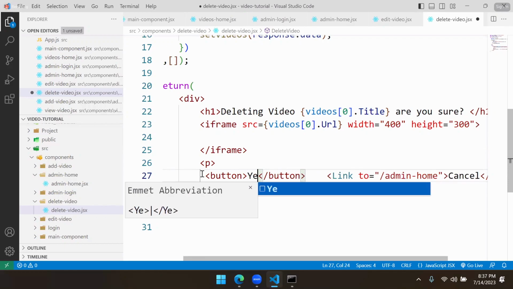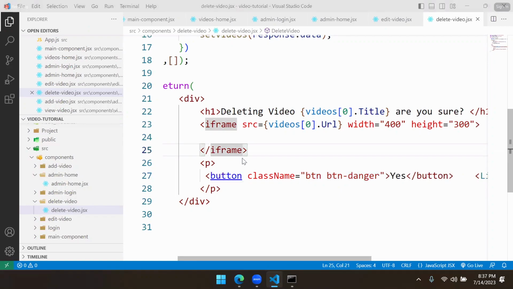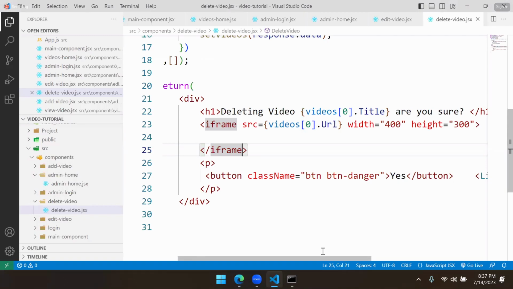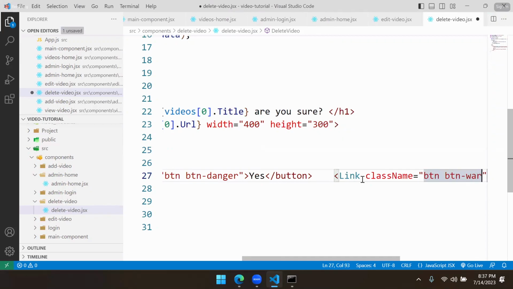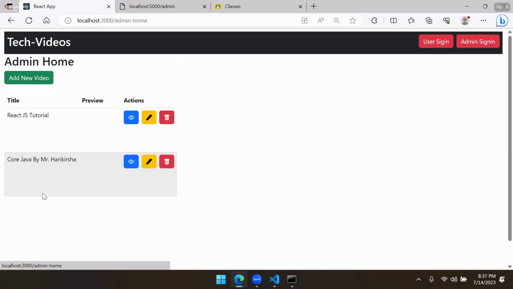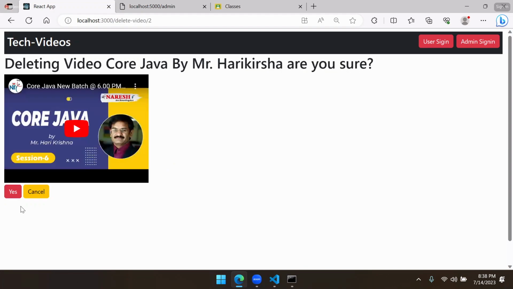That means we have to say yes. Class btn btn-danger, like this. Now you have this option, yes and cancel. This also is like a button, I can give an appearance for that. btn btn-warning. Okay. That will be like this. Cancel, it will get back to here. And I click on delete and we say yes. That video must be deleted.